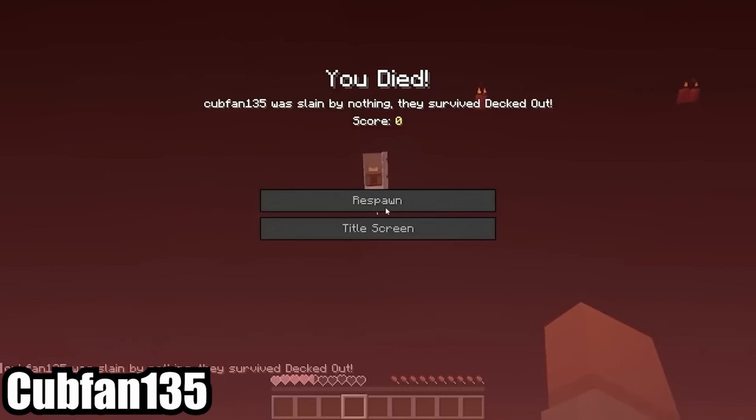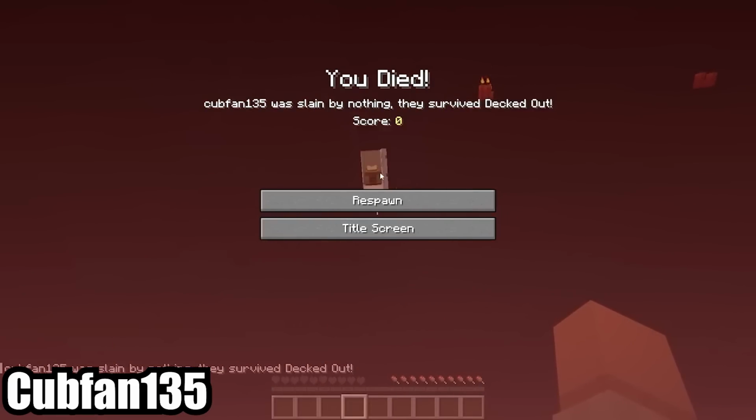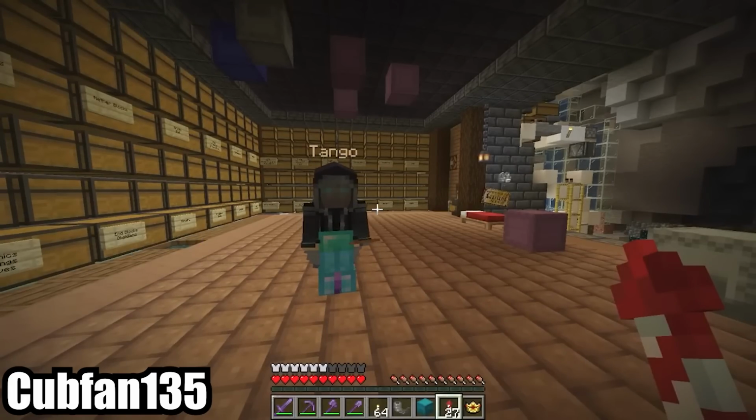And there was another incredible first. Cub had the dubious honor of being the first to be killed by the Mimic Chest. You know the one. If you don't know, don't worry about it.